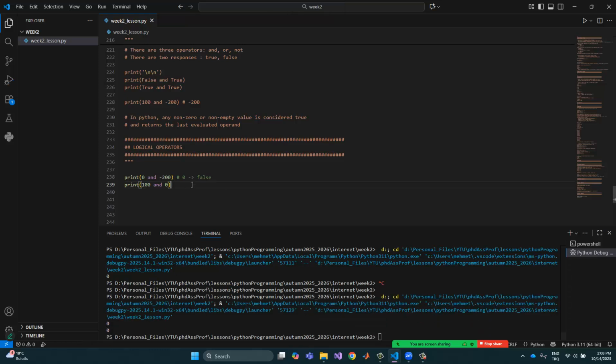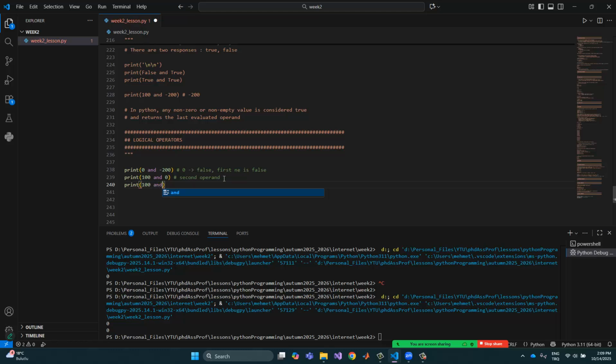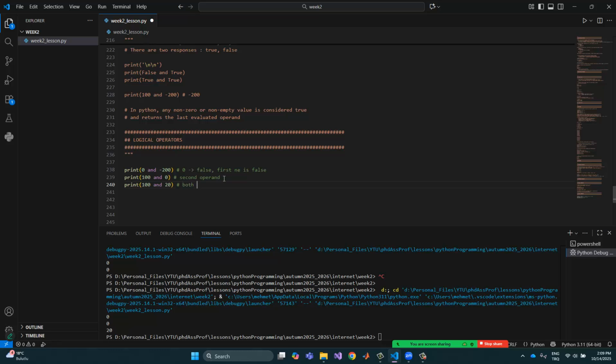If this is the case, in this case, the first one is false. Short circuit. But in this case, we have the 0 in here, the second operand is correct. And also, what if 100 and 20? What's the result of these terms? These terms give 20, because both return true.